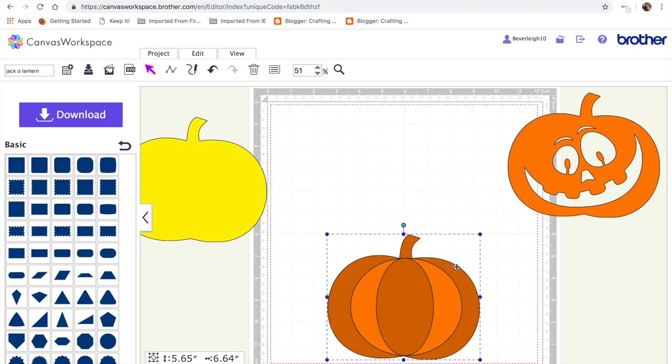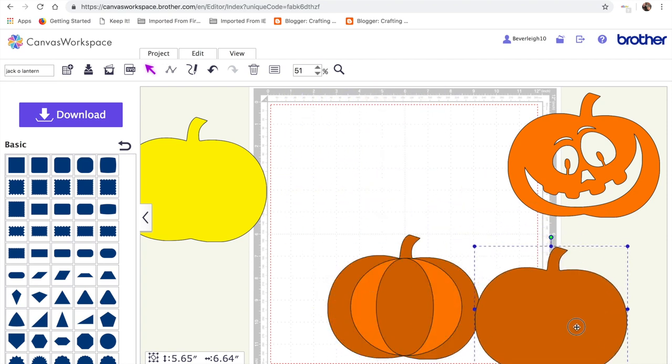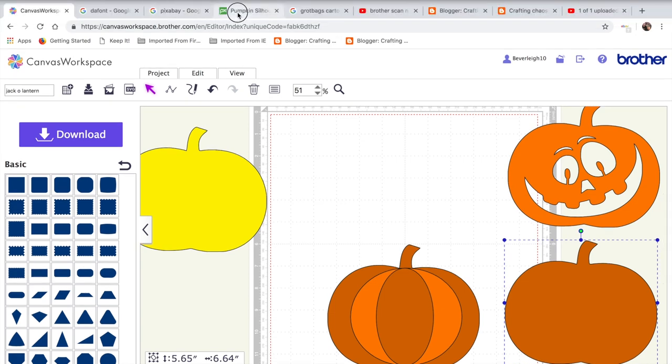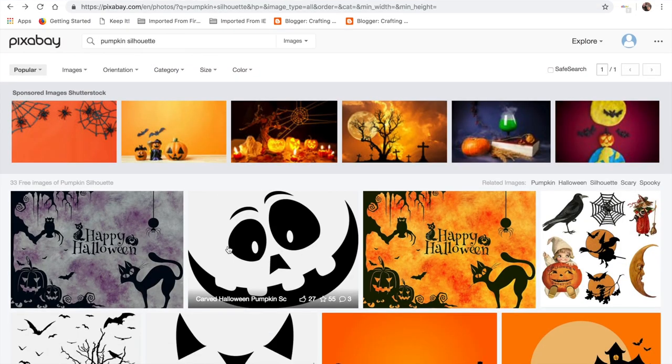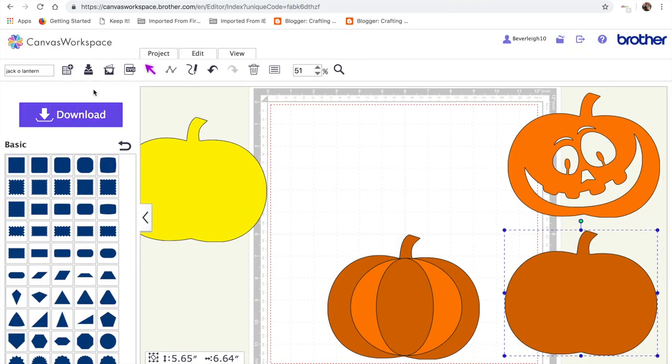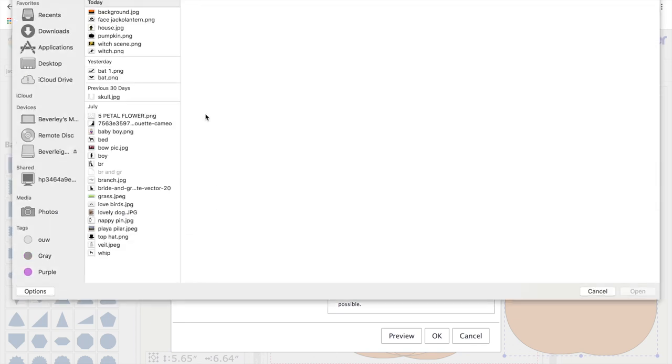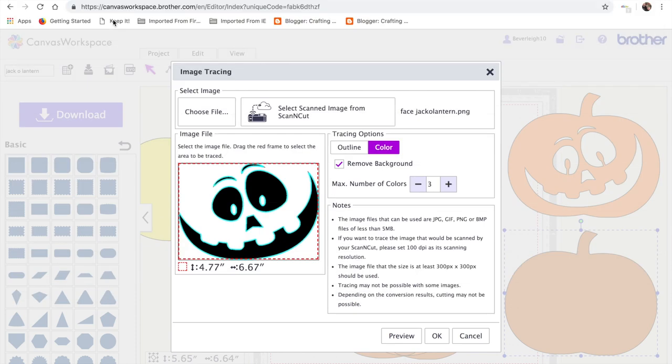I'm going to take the back layer of my layered pumpkin, and that's what I'm going to build it onto. So I've already downloaded this to my computer in exactly the same way as I showed you previously. And again, we'd go into tracing file options, choose the file. Once you've downloaded it, and I did the pumpkin face, then you'd say preview, look for the turquoise line around the shapes, and that will bring it in.